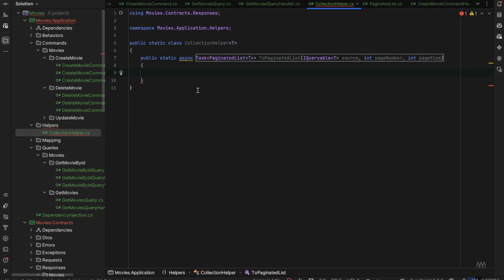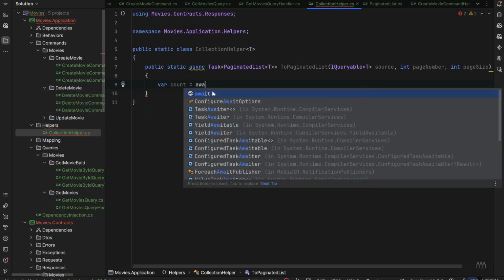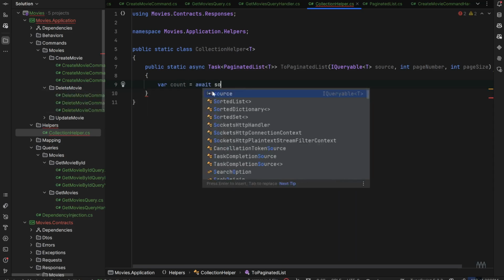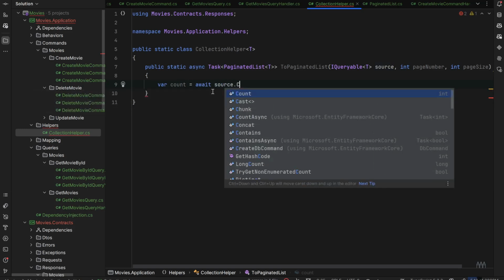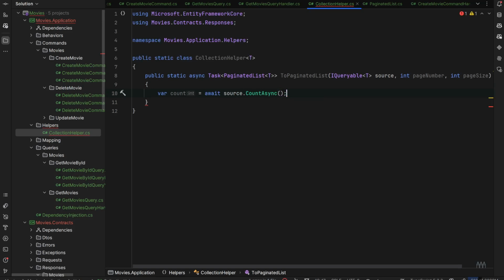And in here, we'll just write the count, so we have to retrieve the count of those items. So source.CountAsync from Entity Framework Core.